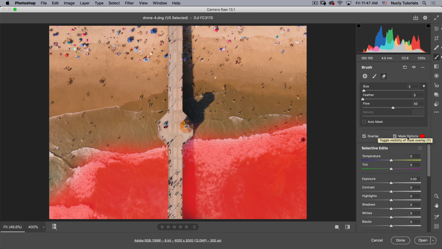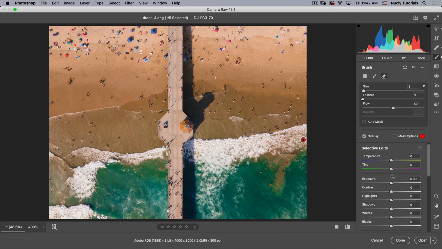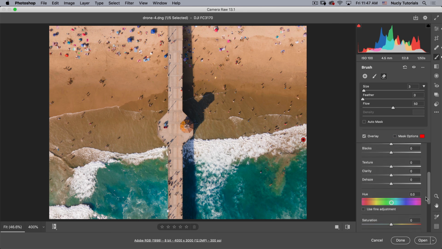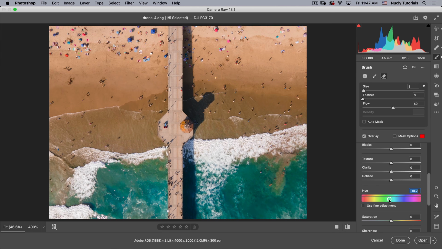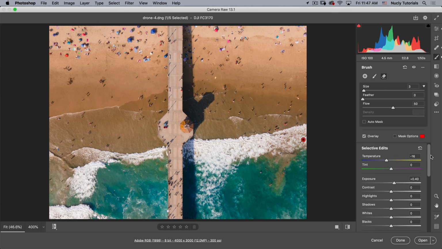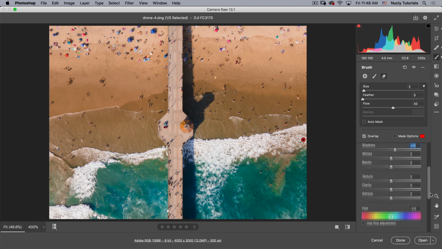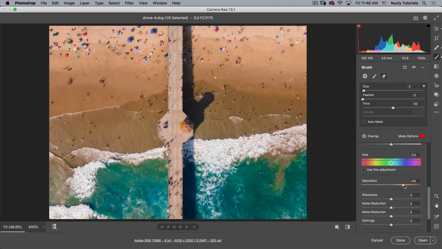Now, if I want to turn off the mask overlay, the shortcut for that is Y. And now I can maybe move my water more toward blue, maybe increase the exposure just a little bit. I can even adjust my hue here if I want to go a little bit more toward blue, but I kind of like more of a cyan-y blue, so leave that there. Maybe take down the highlights so we get a little more detail in those, the white waves there. And maybe pump up the vibrance too, or the saturation. Something like that looks really good.